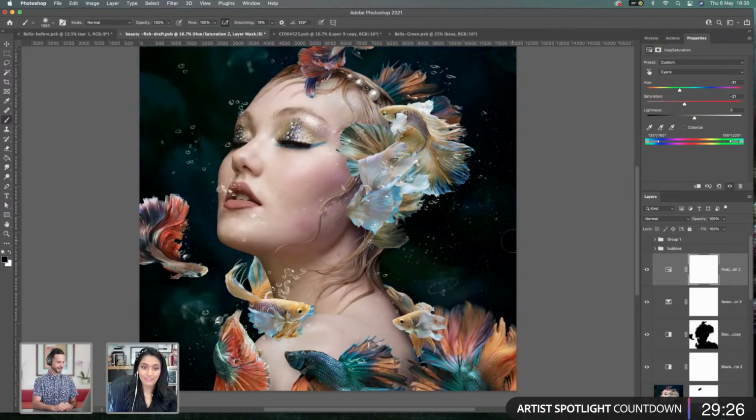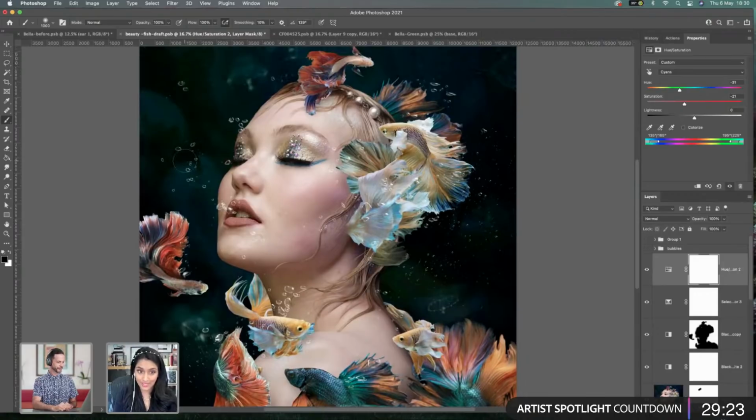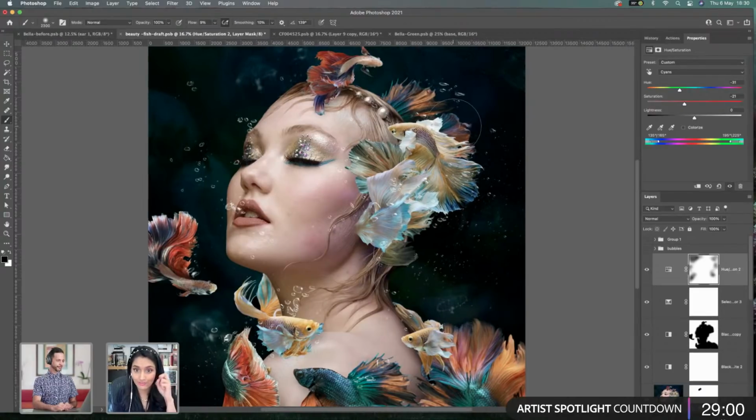Exactly. Now, if I felt that it made this too bright, then what I can do is, again, in the layer mask, make sure that my brush is big. I might drop the flow and just lightly brush back any detail that I want, like any of the previous color underneath that I want to keep. So I'm not limited to keeping just the adjustment that I made. You can really use the layer mask to craft exactly where the color sits and hits on your picture and interacts with the different elements of your picture.